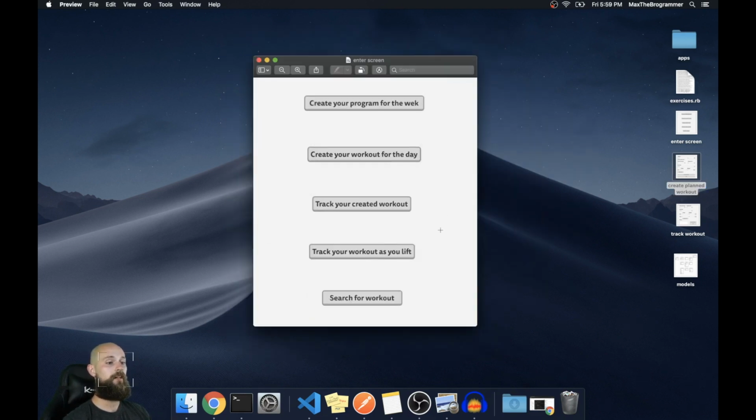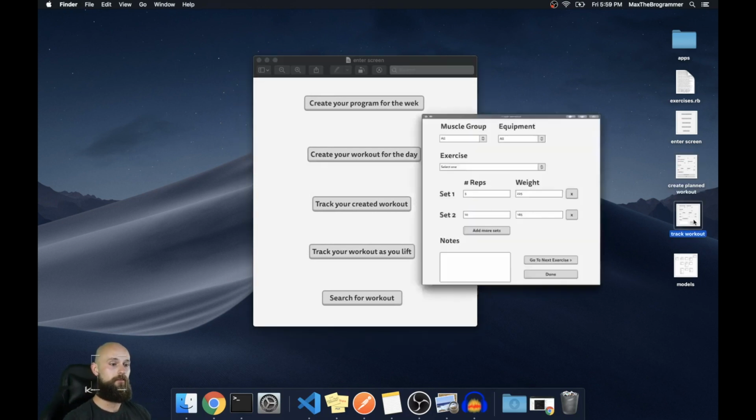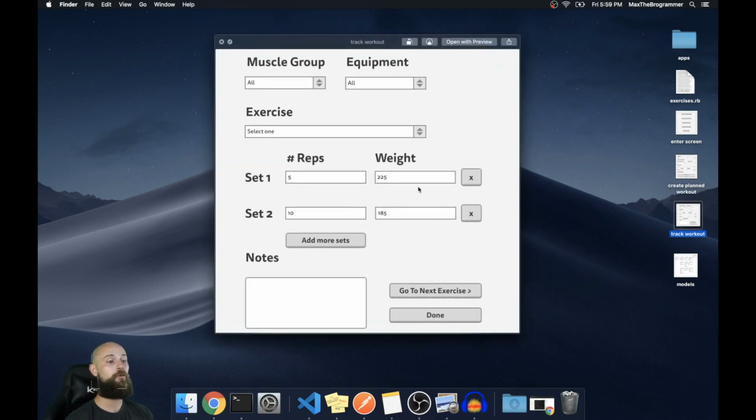Then when you come back to the main screen later when you're actually at the gym, you can click track your created workout. It'll pull it up, and then this screen, like it is here, would be pre-populated. So you don't have to go in here and click add more sets. You can type in the actual weight you do. So you might have a goal of doing 225 on your first set, which would be absolutely insane. But if you then didn't feel good that day, so you actually did 185 first, it's easy to come in here and change that.